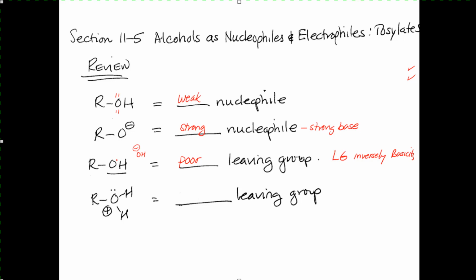So what do we do to make the OH group leave? What did we talk about in the last lecture video? We protonate it to form basically a water molecule, and so the water molecule is a good leaving group. So what we want to do is turn the OH group into a good leaving group, but we're going to have some issues that we have to overcome. So let's talk about how to do that, and then I'll show you how this will overcome one of the big issues that we have.